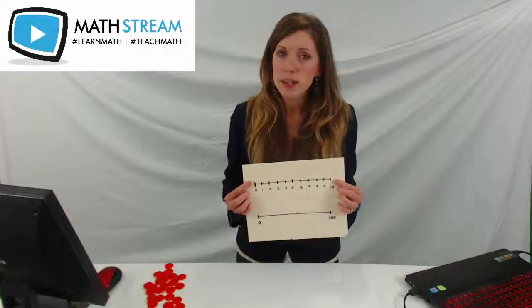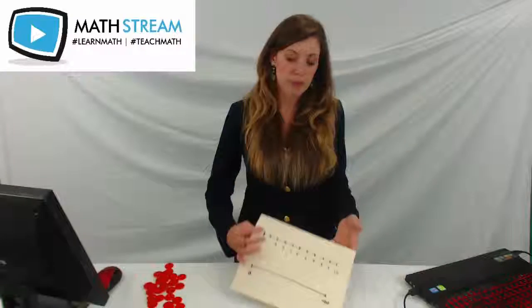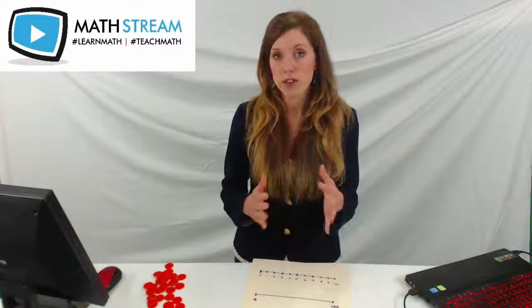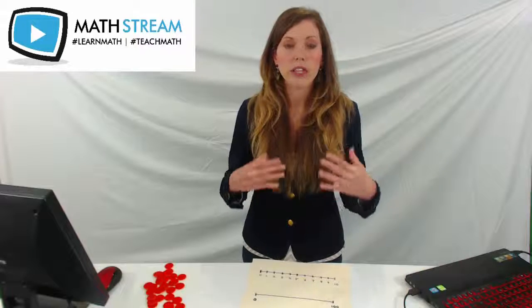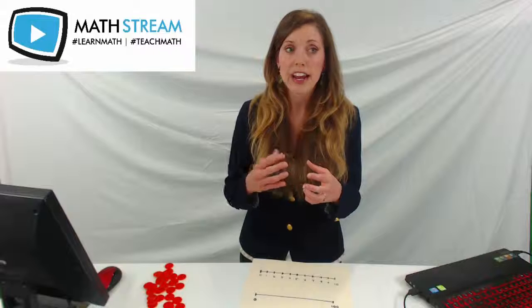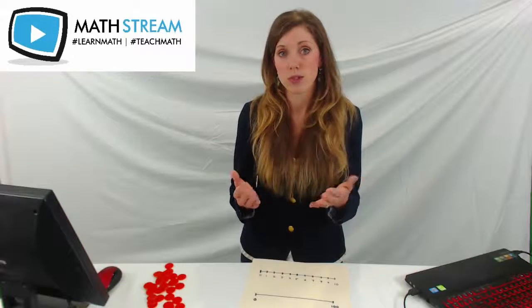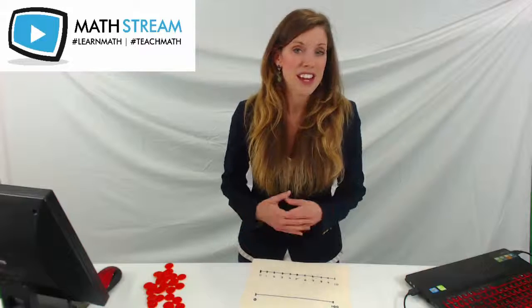Now, why is a number line important? How is it different than the other methods? You think about a 10 frame, our first method, that is thinking about numbers really in relation to 10. So that's how we're creating meaning about numbers. We're looking at how different numbers relate to the value 10. Greater than 10, less than 10, how much more than or less than 10. That's really how we use 10 frames.